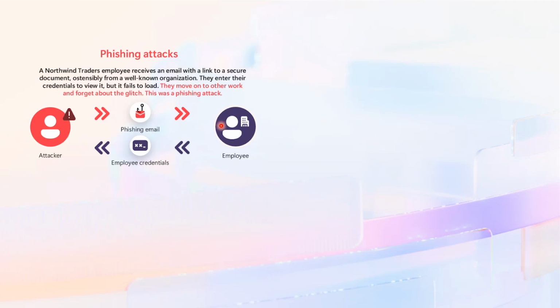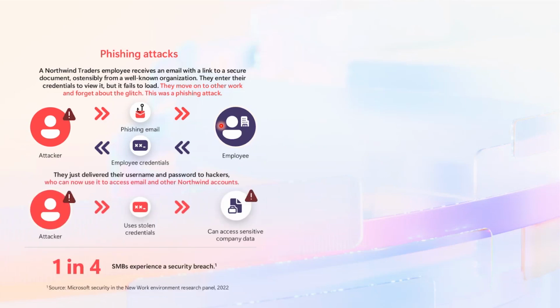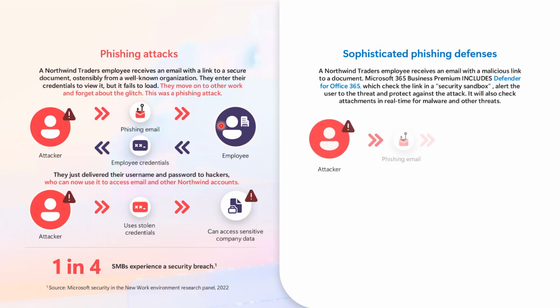But regardless, the employee clicks on the link, and it says in order to have access to the email, you need to authenticate. So what does the person do? They provide the username and password. From that point on, the attacker has that user's stolen credentials. Now there's nothing preventing the attacker from accessing company data or even taking control of our workstation.